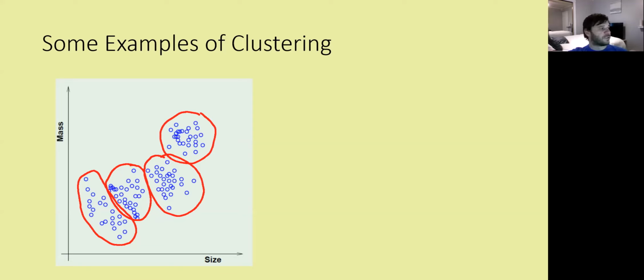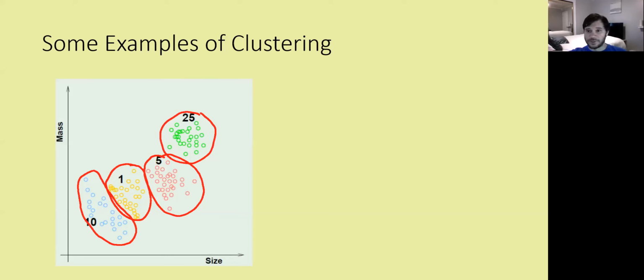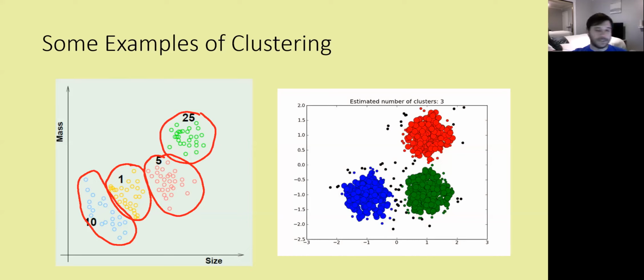So this isn't the first time we looked at this example, but here was the actual supervised data perspective. We had these different clusters: the 10s are dimes, 1s are pennies, 5s are nickels, and 25s are quarters. Up there on the top right, the biggest and the most massive. So this is essentially what we mean by clustering as an unsupervised learning algorithm. It's looking at the data and seeing, without really knowing what output class you're predicting, just what things are similar. And it starts to group them together.